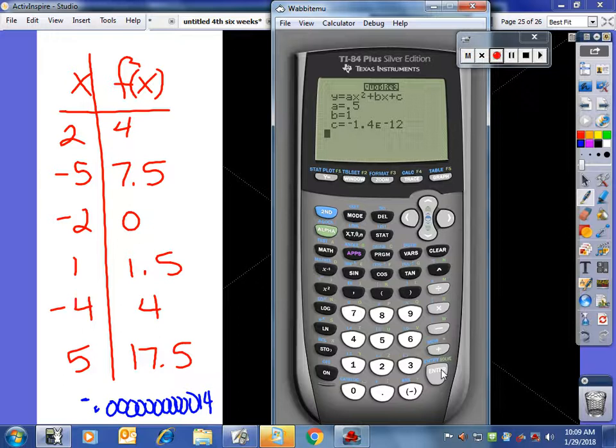Okay, let's also go back to Zoom 6 because I want to talk about how we could have graphed those points. How do you get the calculator to graph the points that are in stat? Yes, you go to y equals, and you highlight plot 1. I'm going to take my equation out of here. This was from last period. You highlight plot 1, and then it'll graph those points for you.